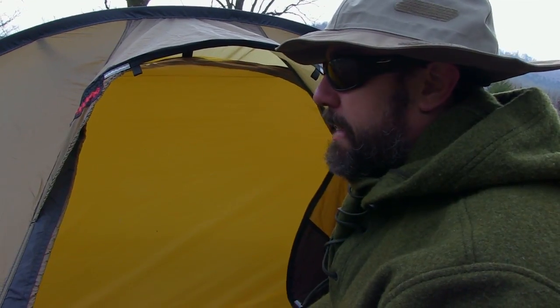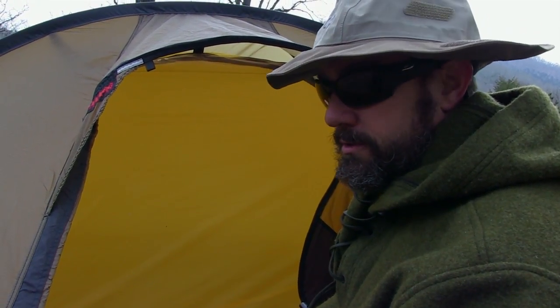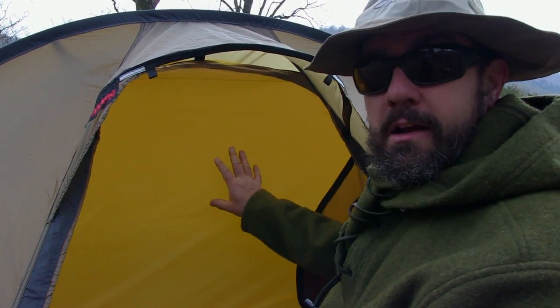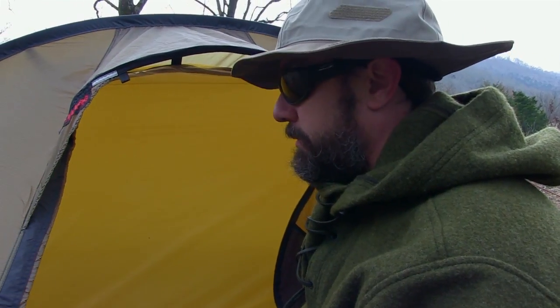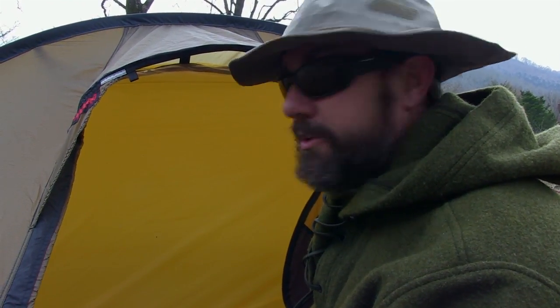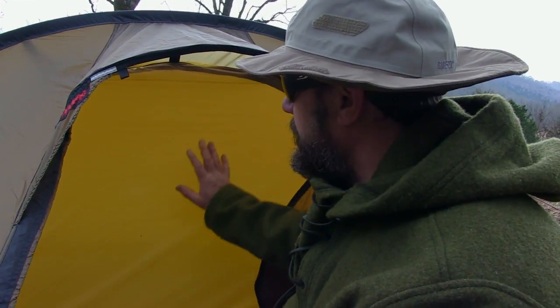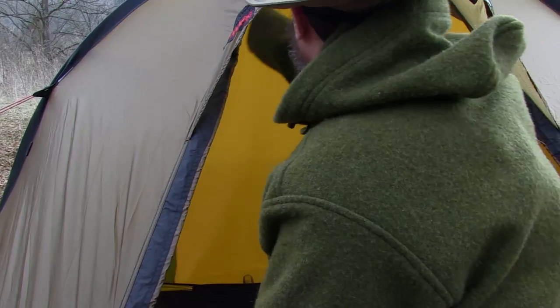This is an excellent example of the amount of thought and detail that Hilleberg goes into for the design of their product. This is actually not insignificant. If you're on an expedition or a hiking or camping trip and you're stuck in there for an entire day because of rain or horrendous weather, blizzard, whatever the situation is, and you're in some dark, dank, blue tent, you're gonna feel blue all day. This is gonna look entirely different when we go inside. You're gonna love it.